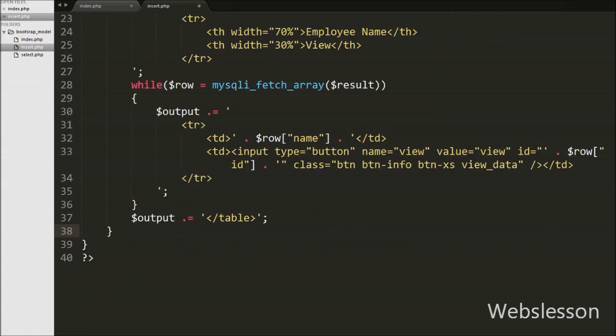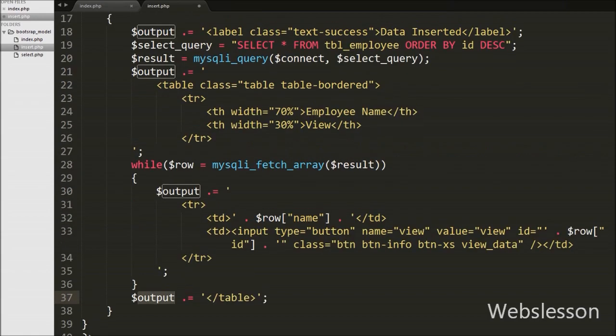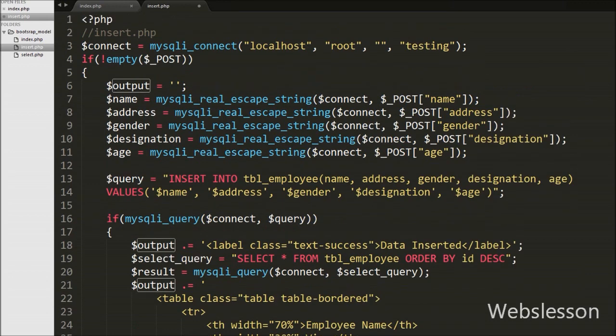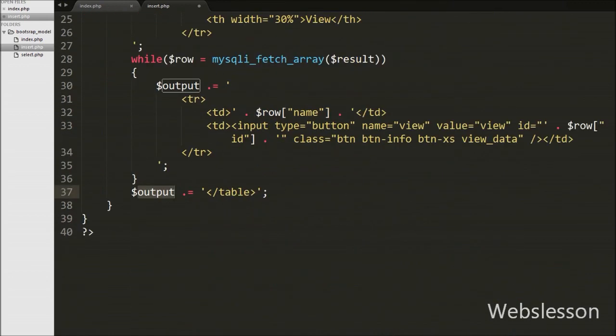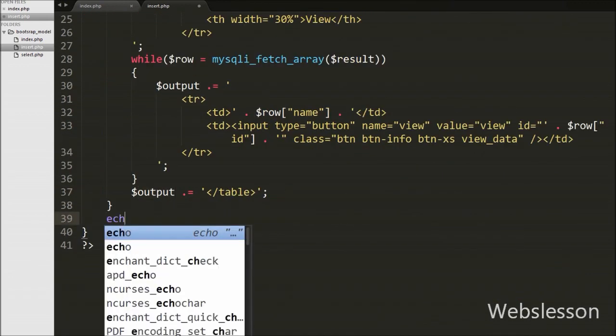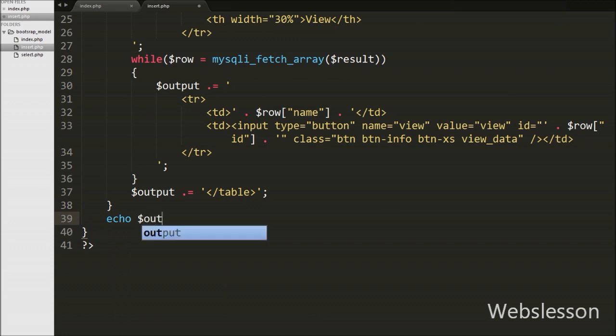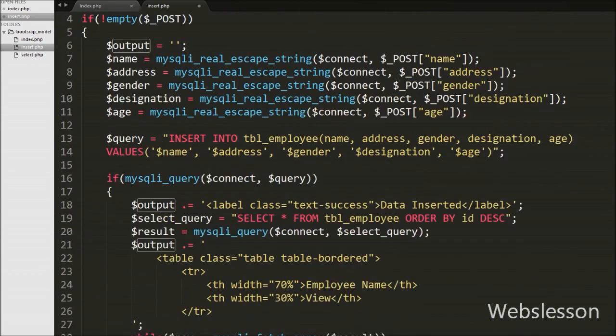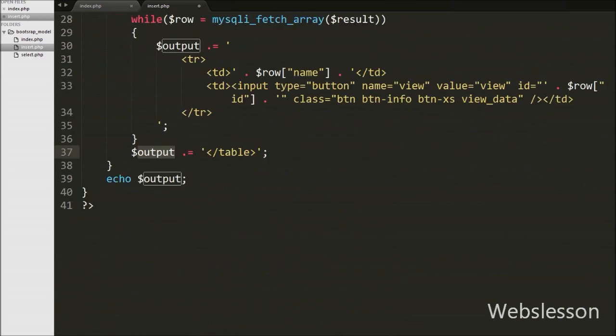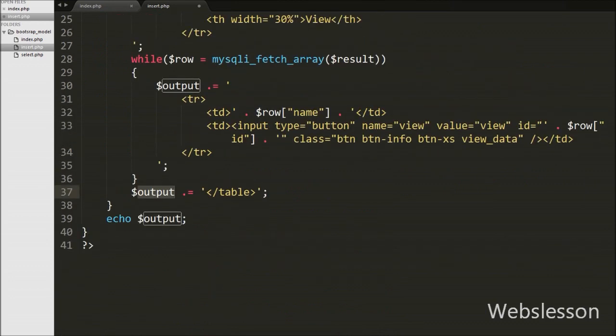This way we have stored employee data under this $output variable in HTML form. Now we want to send this data to the success callback function, so we have written a simple echo statement with the $output variable. All this data has been sent to the success function, and from the success function we display this data under the division tag of employee data without page refresh.